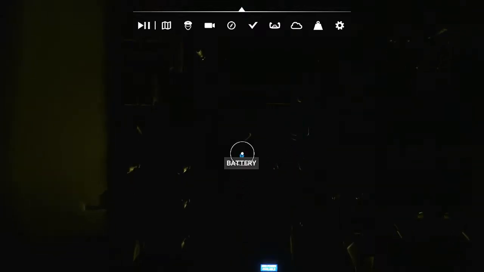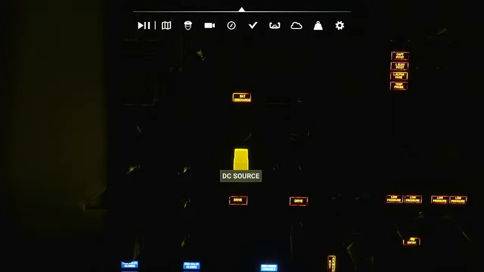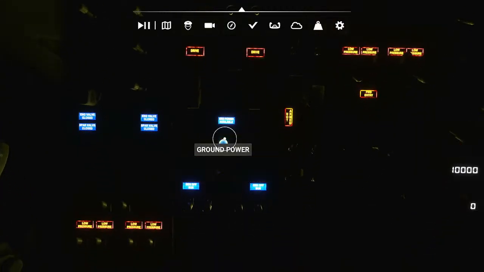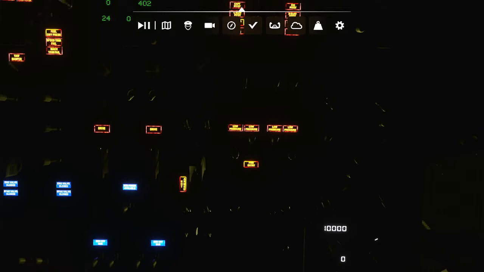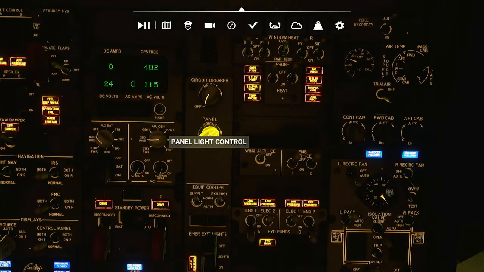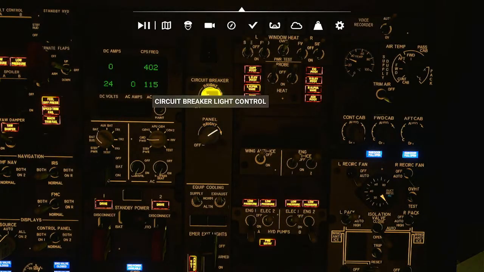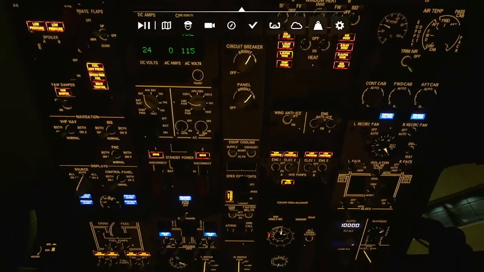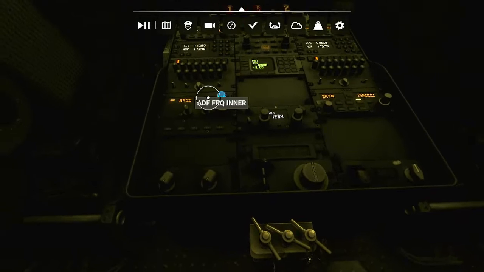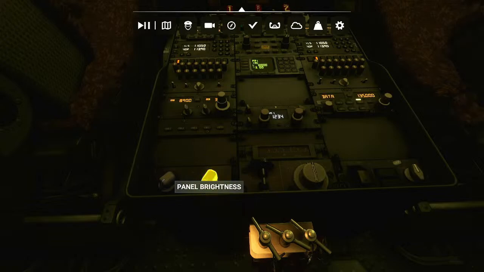All right, here's the battery switch. Where's the cover at? And ground power. And let's see here, panel lights. Much better. All right, we got those lights going. Let's go back here. Let's just put a touch of floodlights on.